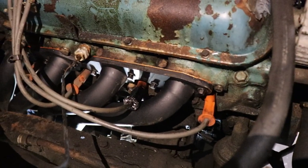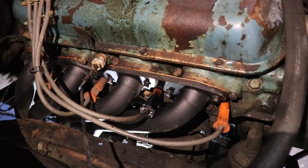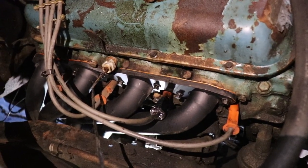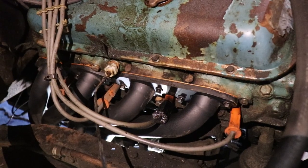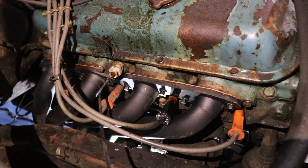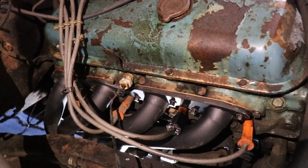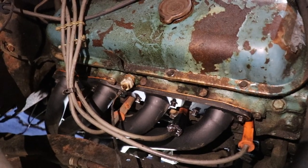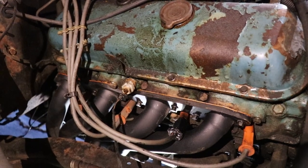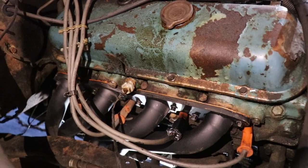I like to coat both sides of the gasket with that nice copper gasket maker, silicone, whatever you want to call it. I've always had good luck doing it, and I don't like taking headers on and off, so I do that. After I run it and it warms up a lot, I take it for a ride and I go back and retighten those bolts a few times, because I hate exhaust leaks more than you can imagine.